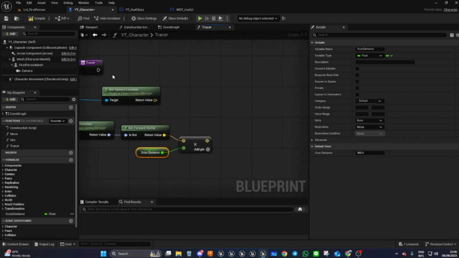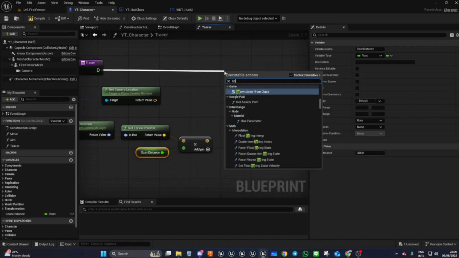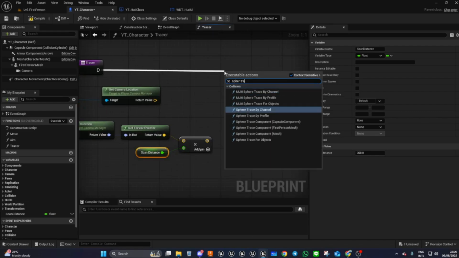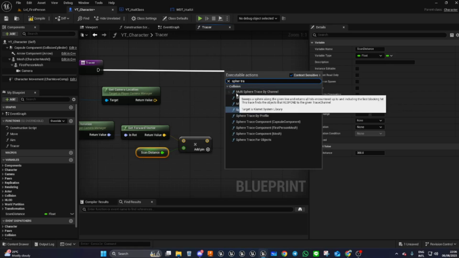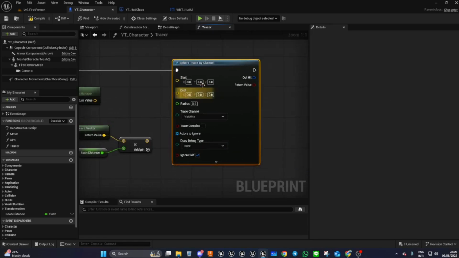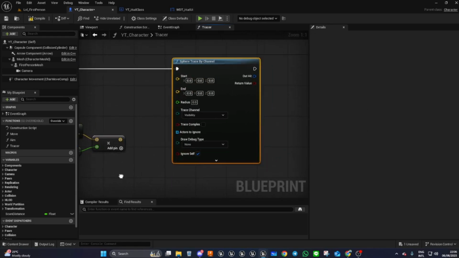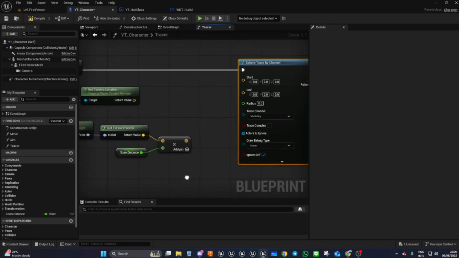Now in my case, we're going to use a sphere trace by channel, not a multi. I often click on that by mistake. Just sphere trace by channel. Looks like a big scary node, but it really isn't, but it does a lot of good work for us.